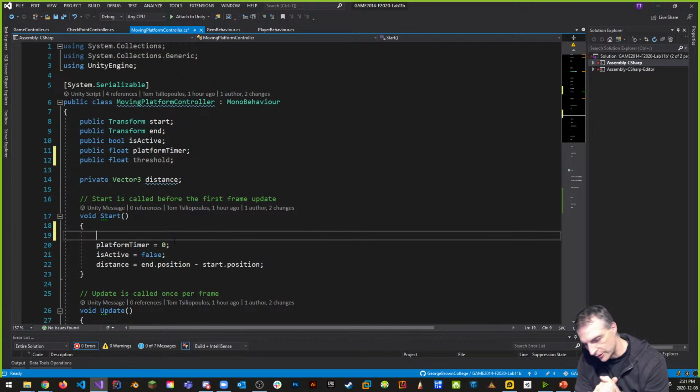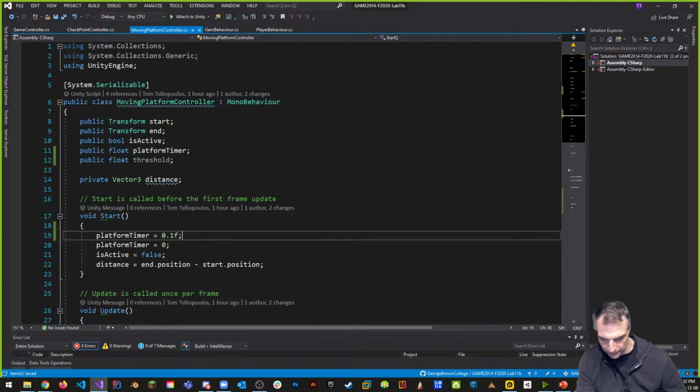Remember, this is a floating point number because we're talking about points on a grid. We don't know exactly how high it's going to go. So if the platform's within, let's say, 0.1f, I would like to try that threshold first. That's the platform threshold that I would set at the beginning.